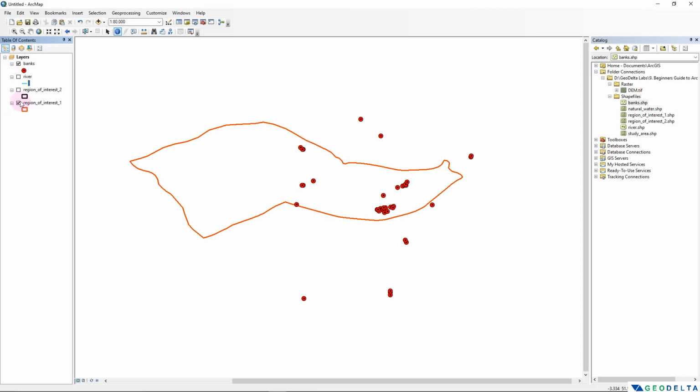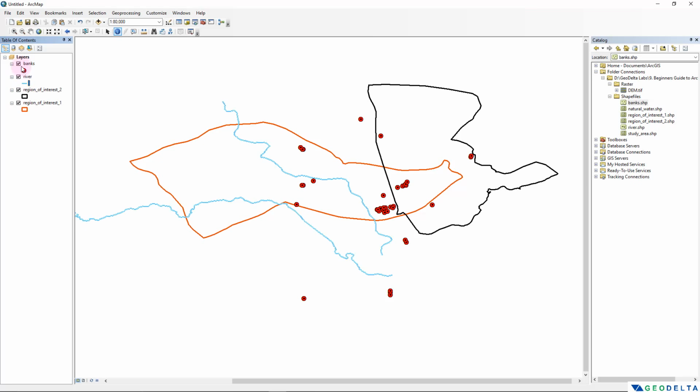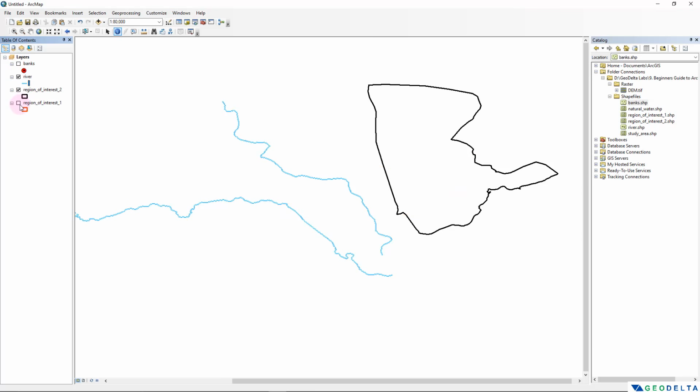And let's say if I only wanted to have region of interest 2 and the rivers, I would just uncheck these banks and this region of interest 1. Of course, there's no harm in having those in your working interface, but if you feel that it's hindering your work with so many layers displaying different information, it's always good to just turn them off and focus on the layers that you're actually working with at that particular moment.